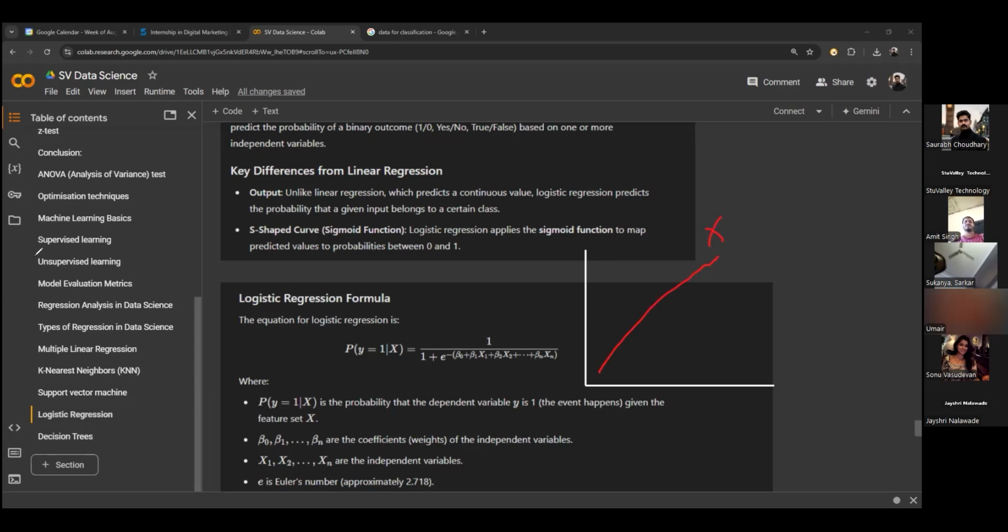So what line will you get in logistic regression? It will look like this, a sigmoid, right? You can say these are the 2 points only. Maybe you can say this is for yes, this is for no.